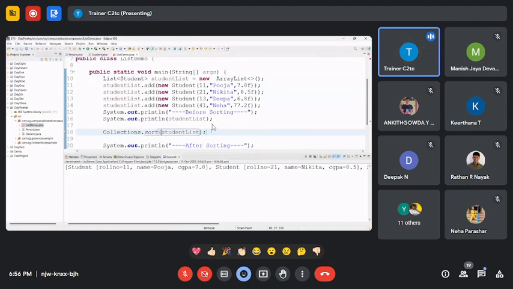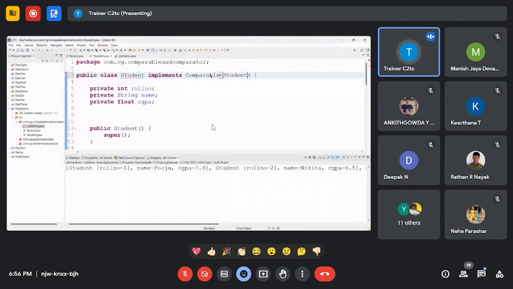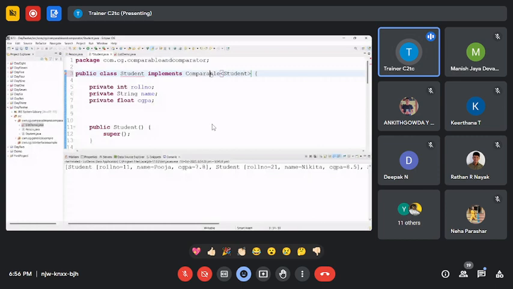So what you do is go to your Student class and say this implements the Comparable interface, which is going to have the generic of Student type itself. First of all, what does this Comparable interface have? I'll show you.